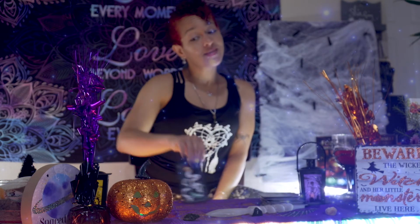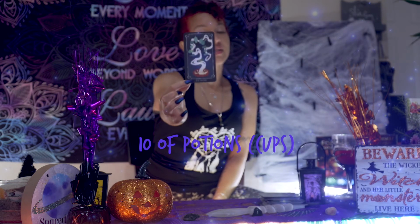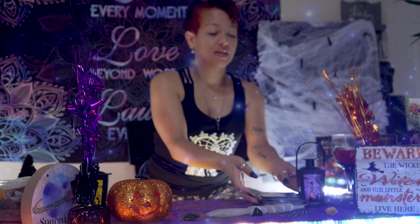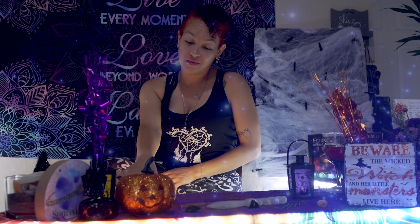And last but not least, guys, 10 of potions. 10 of cups, guys. So that is the deck. So my overall thoughts on this beautiful Nightmare Before Christmas deck.